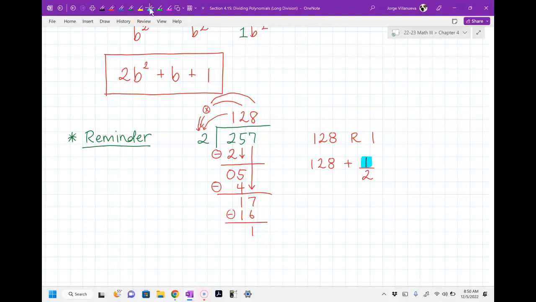Well, the 1 comes from here. The 2 is from there. And that's the way we want to write our answers, okay, for this lesson. We want to write it with a fractional remainder, if there is a remainder, okay? But I just wanted to highlight it there for you guys so you can see, oh, that's where he got that fraction plus the half, okay?